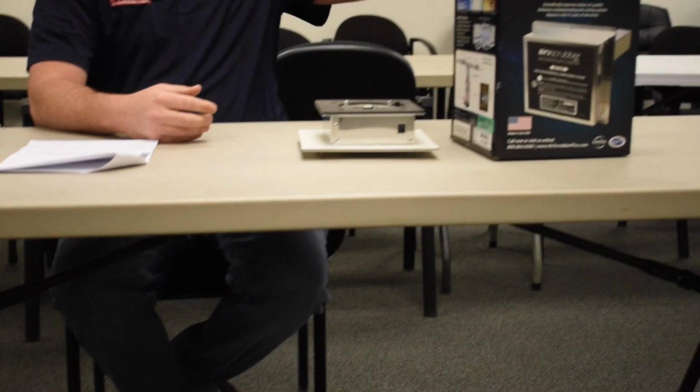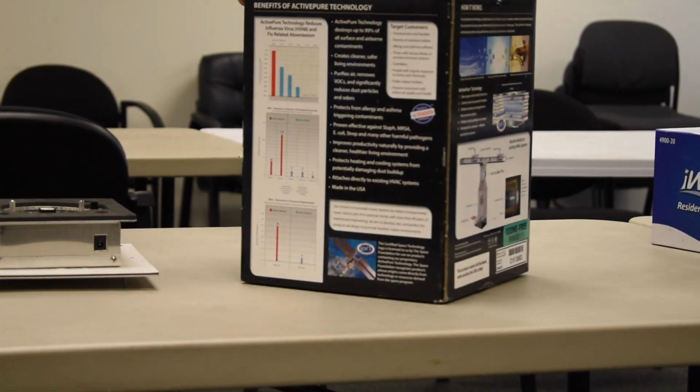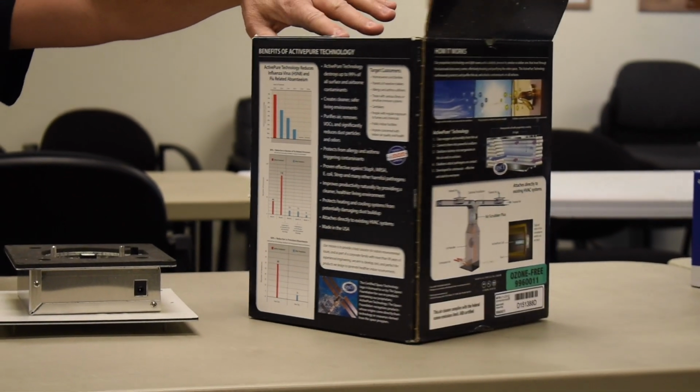So this is an entirely different product altogether from the previous products. We have that word ions again, and what ions do is, it's a charged particle, so it's going to attach itself to something like a magnet, and as a result of that, it changes the thing that it attaches to into something that is not harmful to you. There are charts on here; we should take pictures of this stuff. They're very effective at that.